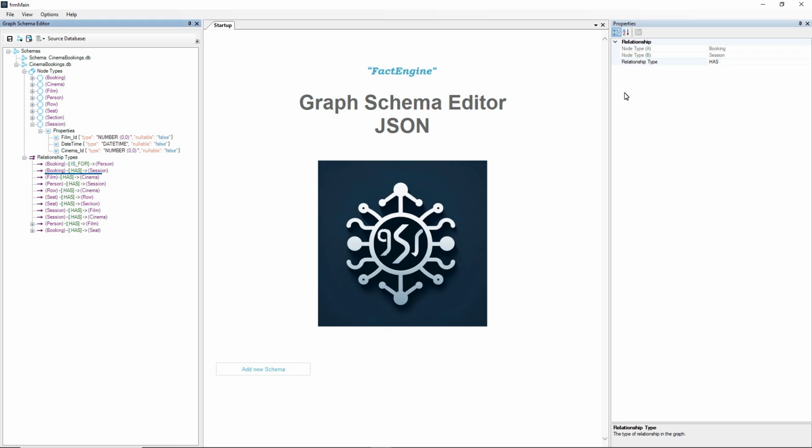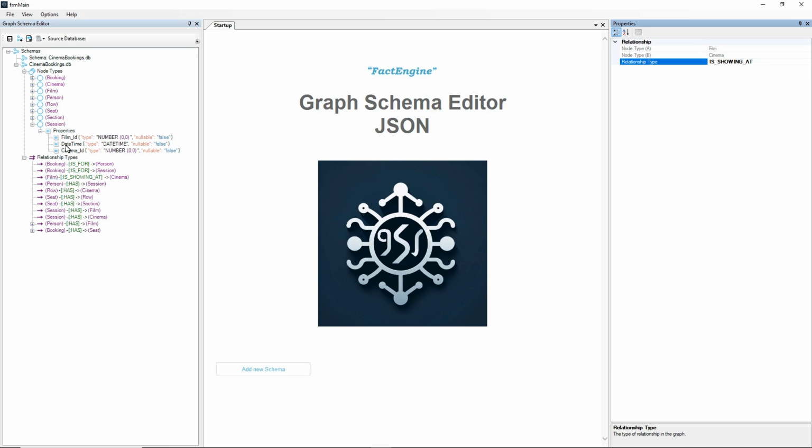A booking is for a session. A film is showing at a cinema. Now this film is showing at a cinema is actually our session node type.